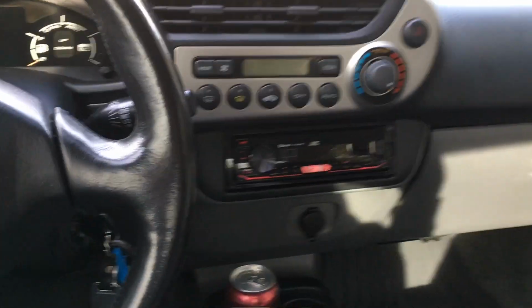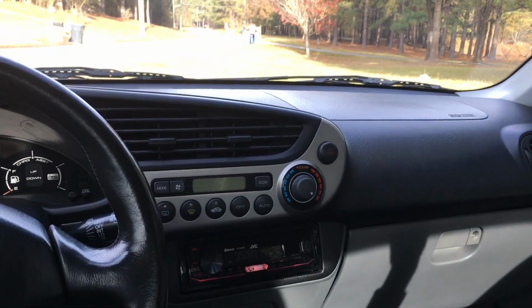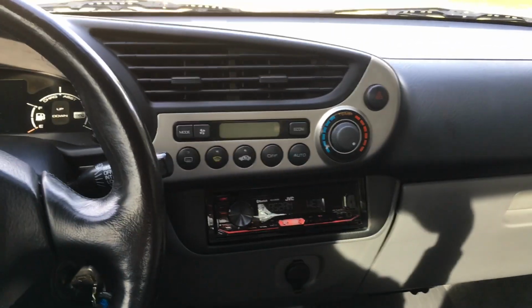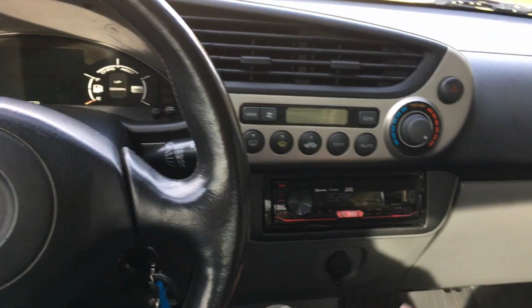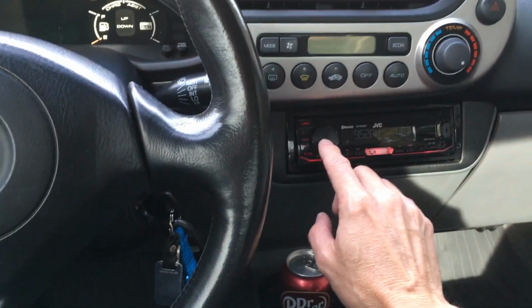In fact, what I'm going to do now to close this video out is fade the speakers to the front only, and then bring it balanced back to the back so you can hear the difference, because with it in the front is how it used to sound with no back speakers. They're not real clear because the seat is blocking most of the sound, but it really does add a fullness and a bass if you EQ and balance it right, which I spent about 20 minutes playing with, getting all the settings where I wanted them. But let me do that.